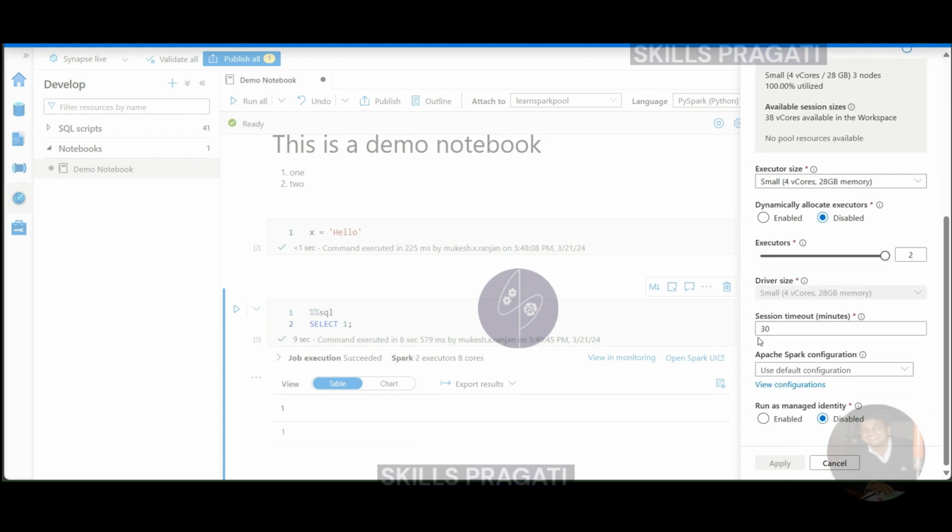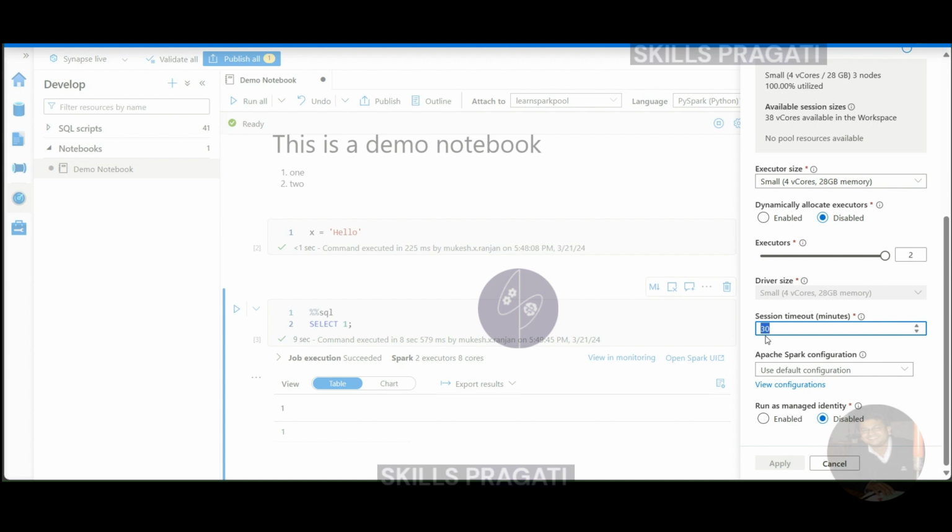So what that means is when you run your last command, our last cell, it's going to be alive for the next 30 minutes before terminating. So from that point, you've got 30 minutes of session running, and then you've got this Spark Pool running for another 5 minutes. So the Spark Pool really shuts down after 35 minutes, and you'll still be charged for that 35 minute period.